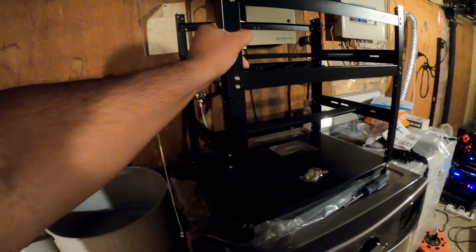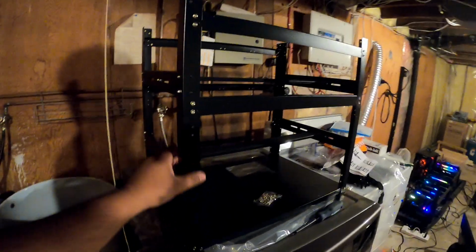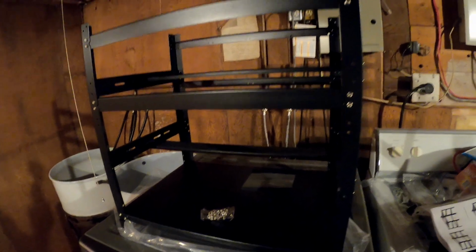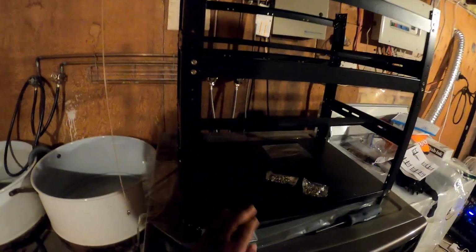So yeah, guys, aside from that, I really like this frame. I highly recommend it. It's on Amazon. I don't know where these people get it on Amazon from, but I like the build quality. Super cool. Yeah, it's done. I have a lot of screws left over, and we also have the motherboard screws and the standoffs. As I mentioned, really cool stuff happening with this build. Honestly, I'm just waiting on parts, and that's why I'm not buying GPUs.